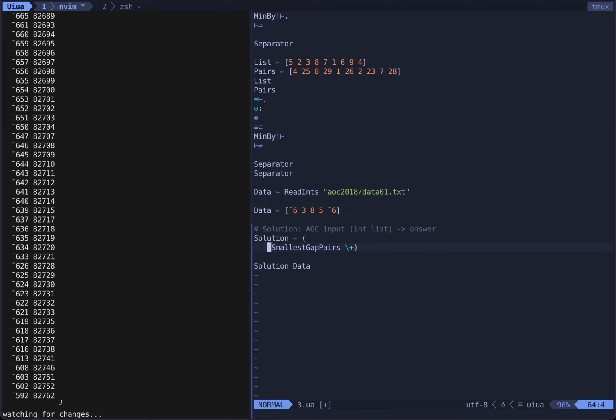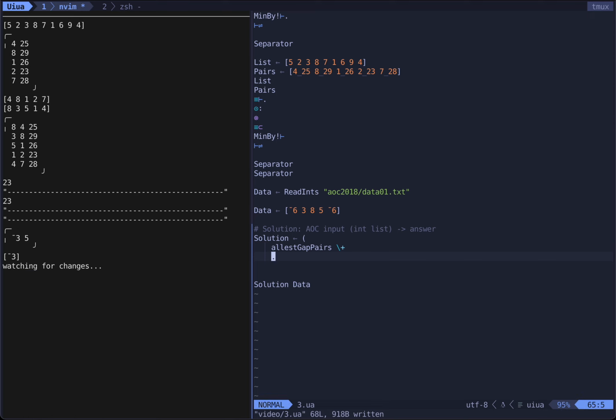And now, smallest gap pairs of that, right? And then I'll do the row first of a copy, right? So, no, this code's being destroyed. Sad.